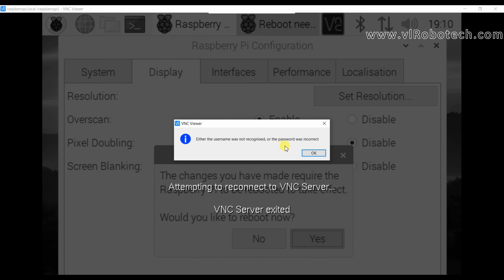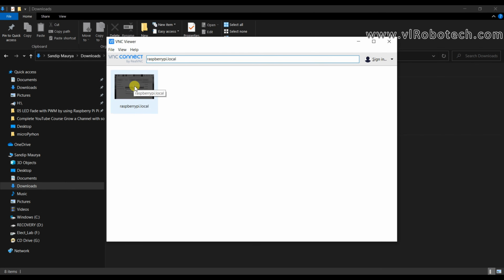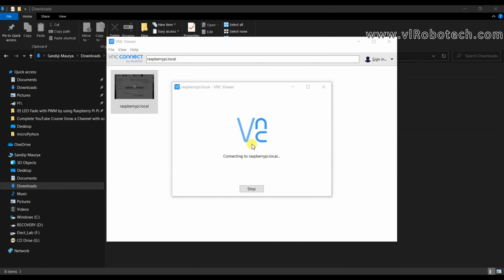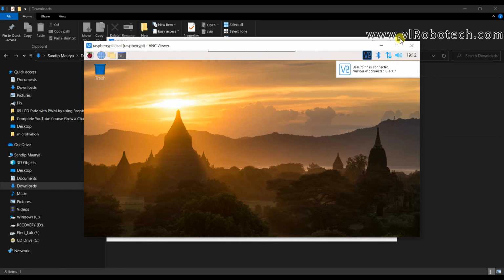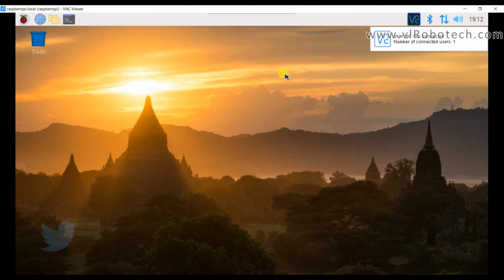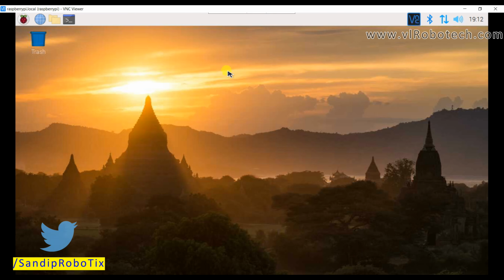Enter username was not recognized, so okay, and I will again click here. It is again reconnecting. Password has been changed, so I will type again password, that is pi board, and okay. Wow, resolution has been changed, you can see.